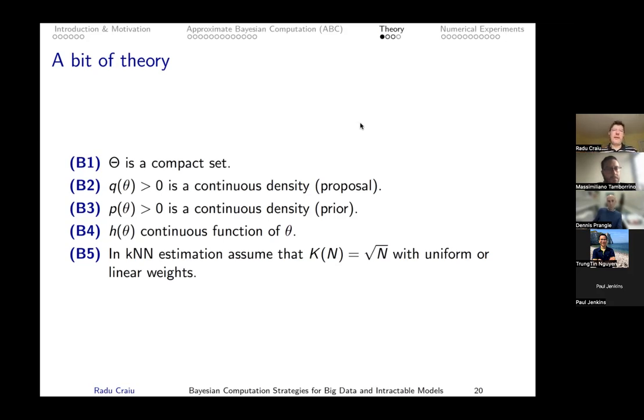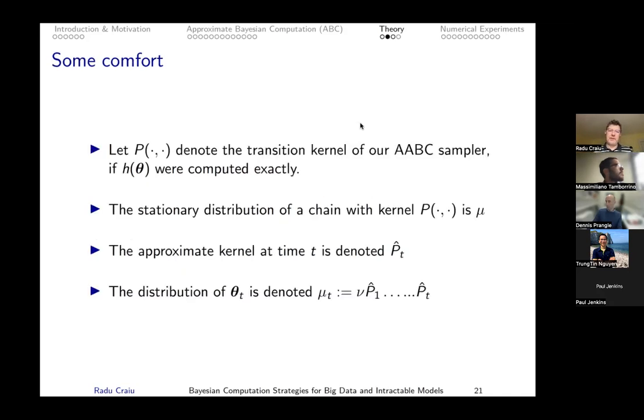So remember, H of theta is the probability the distance is less than epsilon, in the scale of the statistic. So if you think a small variation in your parameter will make your statistic jump to big values, then this may be something that is not realistic. But it's hard to think of examples like that from what I've seen. And we have some assumptions about the estimation on the k nearest neighbors. Again, that's for convenience. That's probably the smallest k we can take.